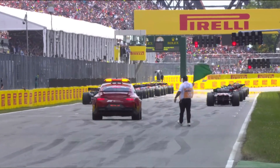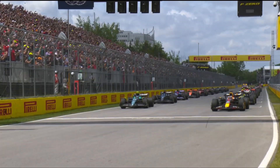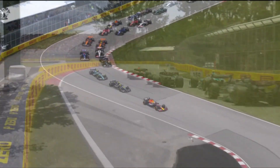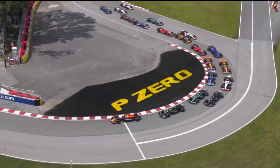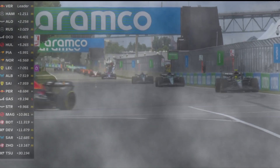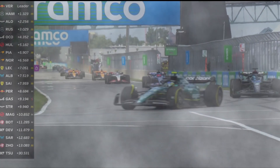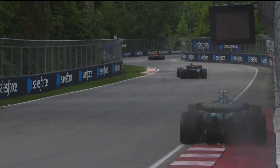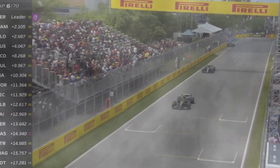Max Verstappen was on pole on this bright sunny day in Montreal. Max Verstappen takes the lead down to the first turn. Lewis Hamilton was able to pass Fernando Alonso and grab second place, and George Russell was in fourth at this point. For the first few laps, everybody's racing pretty clean, no issues — up until about lap 4 when Fernando Alonso hits the wall. This does not bring out a yellow flag and Alonso's race is not affected. Most cars in the race are on medium tires except for five cars.